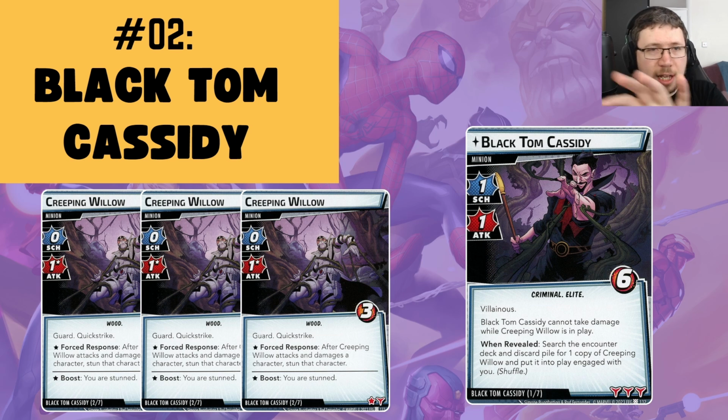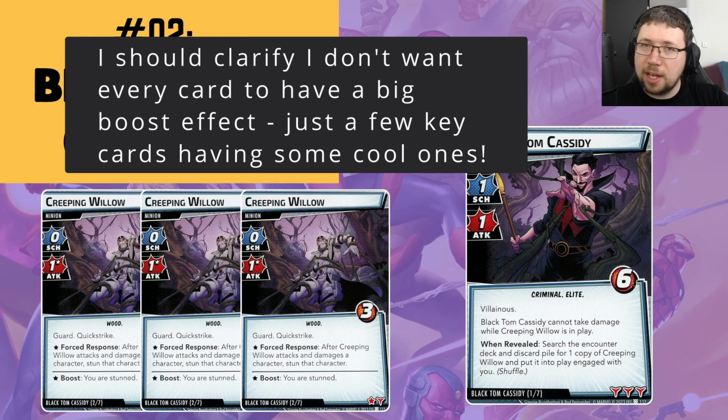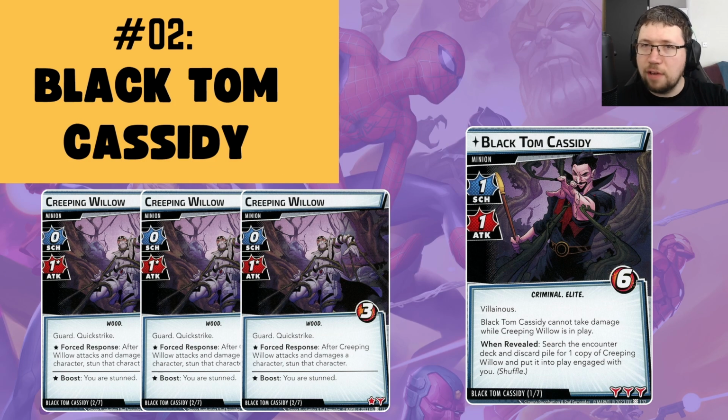And it's largely not down to Black Tom Cassidy himself, the namesake, but the Creeping Willow minions. These are absolutely genius. Look, there's a boost effect. It's going to have a consistent impact, and the boost effect reflects what the minion does, because if when that minion attacks, you get stunned, the boost effect is getting stunned. Really cool. I already like that, and it's thematic because it's Creeping Willow. So, Black Tom Cassidy is, even if he's not on the board, in the background, manipulating these vines and things, and they are kind of constricting, and it's awesome.